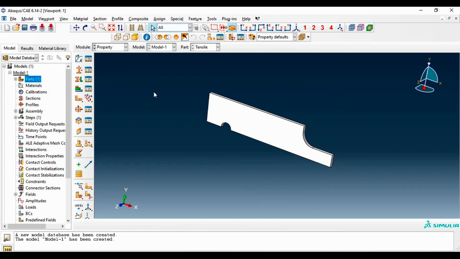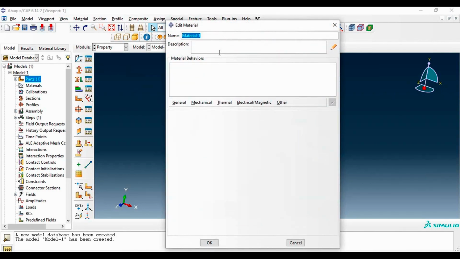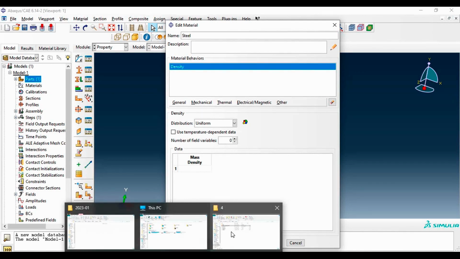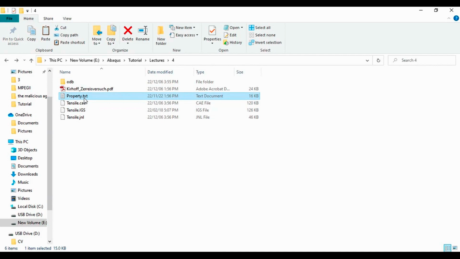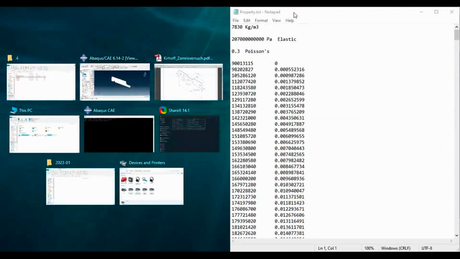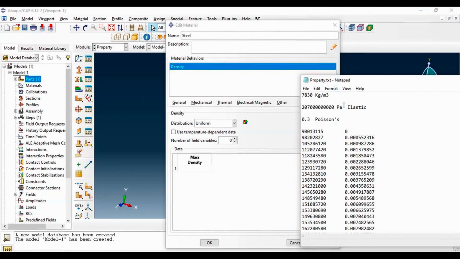As I said, you can use the property that I already shared with you. I'm just gonna name it as steel, and the density, I'm gonna watch the file that I already have as a property. So as you can see, the density is this much.